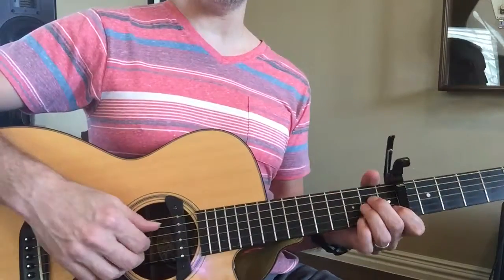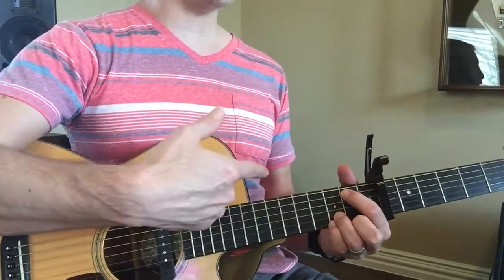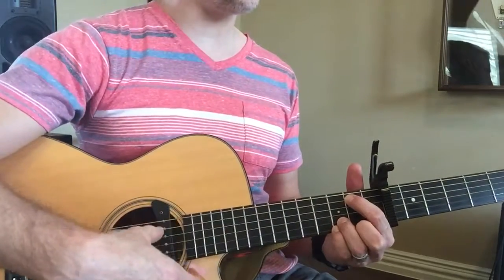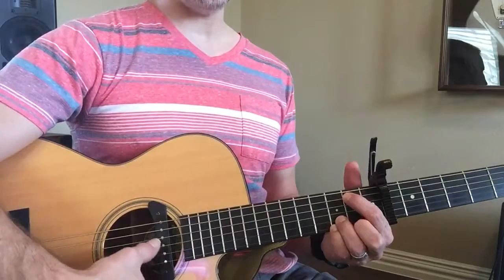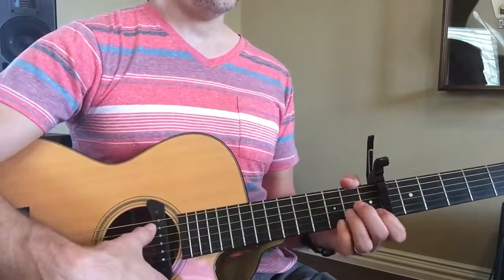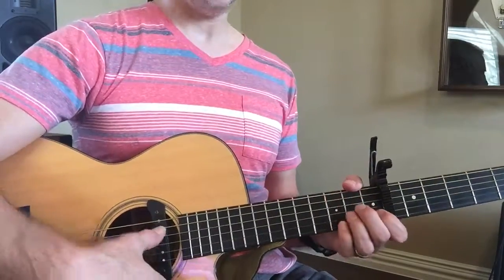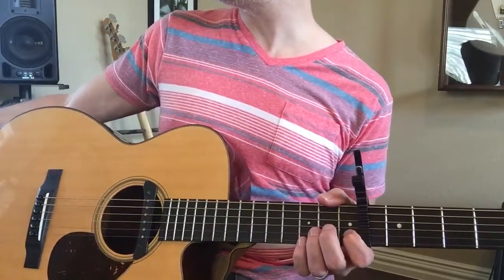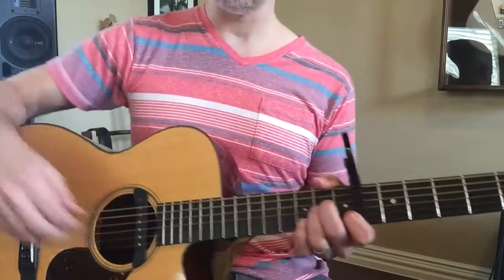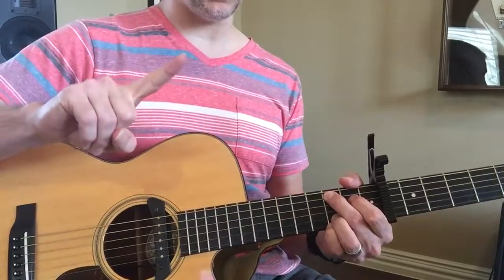That goes just like an A minor and then a G over B. Now that looks like an E minor 7, but we're strumming from the A string to C. Okay, so it's going to go A minor, G over B to C, and then it's going to go A minor, G over B to C once more. Sorry, it just does one time on that.